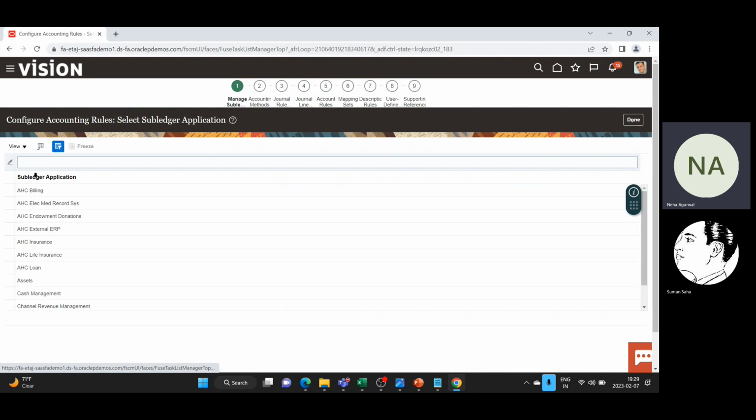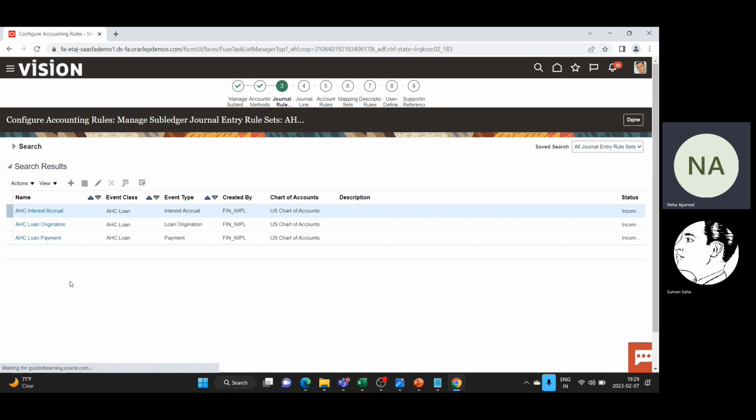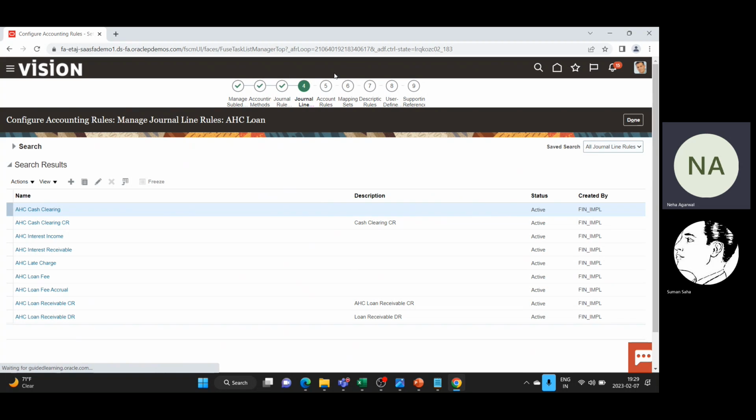So this is the subledger application; from here we need to select our application. Then this is the accounting method, where we will map our general entry rule set. Here we will create the general entry rule set. This is the general line rule. This is already created in the system, so I'm demonstrating it from this screen.